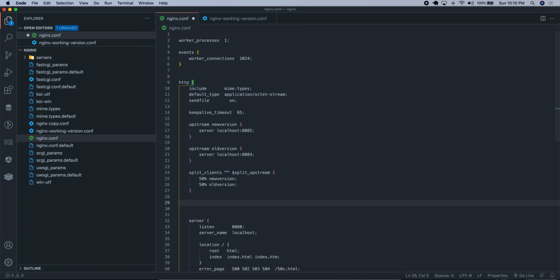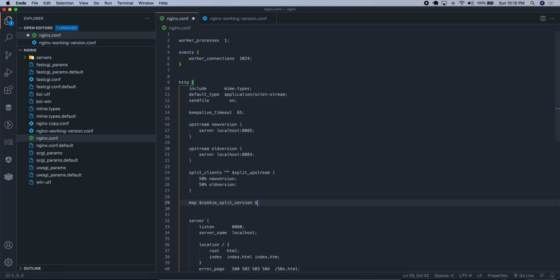So in here, we're gonna access the cookie value by using the map Nginx module, and I'm gonna access the cookie. So we're going to use a cookie. We're going to set up a cookie with the name split version.